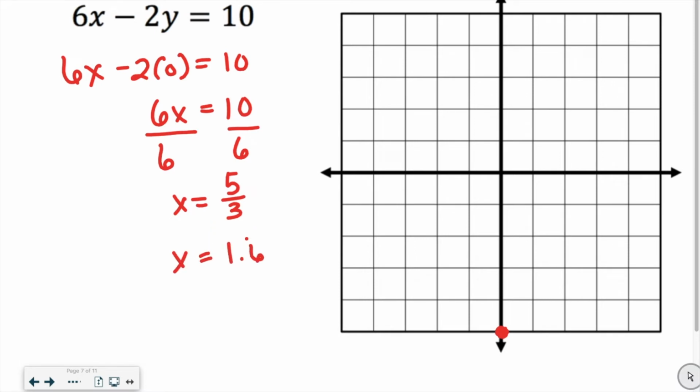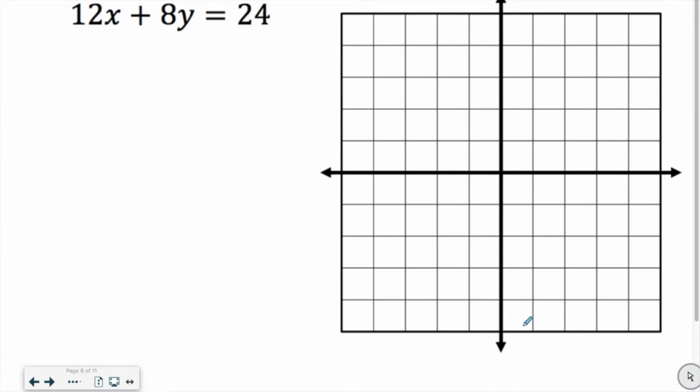So just over half. So then this is 1, this is 2. Halfway would be 1.5, so just to the right of 1.5. And then you would connect those two dots together. Whoa, a little crooked. And you have your line.